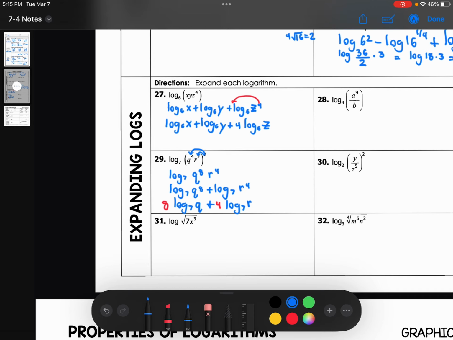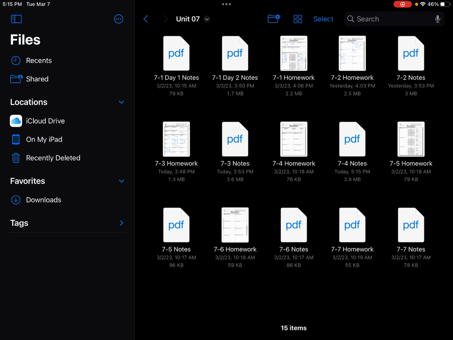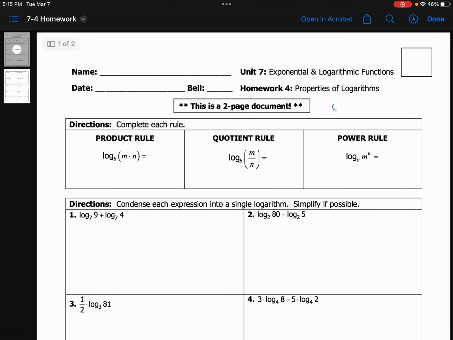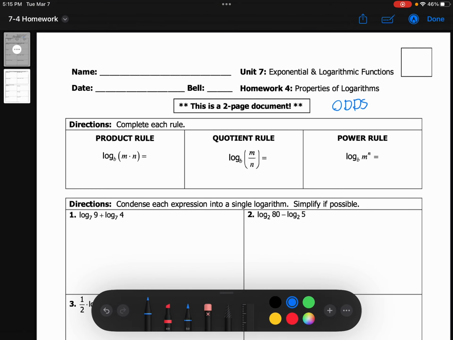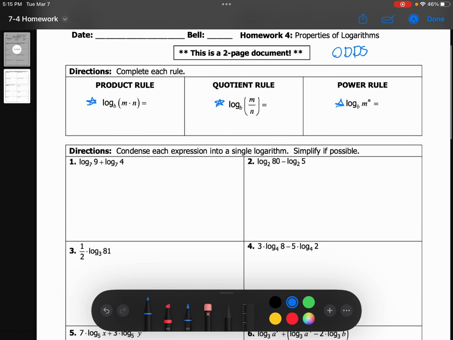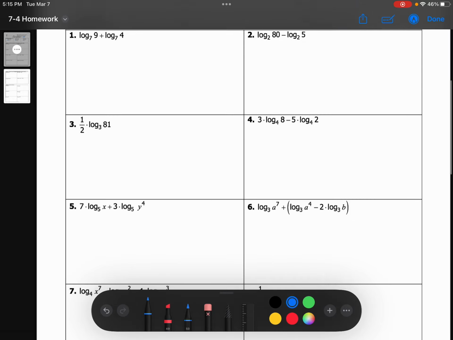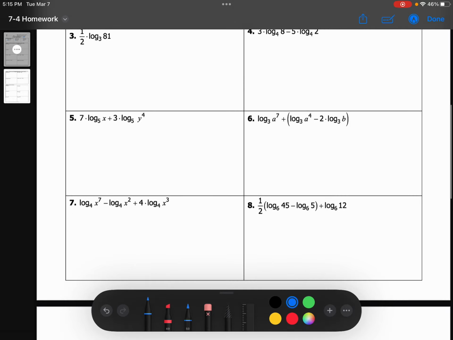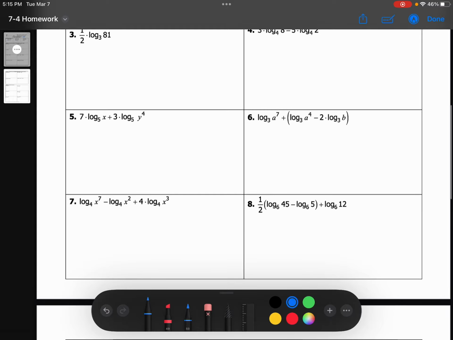Now, let's do a few of the homework here. I know you're probably tired of hearing me talk, but let's just look quickly at the homework. Let's do all odds. Write your properties rules here. Those are the ones that I wrote in the notes, so make sure you write those. And then, for example, let's do perhaps one that's challenging. If you see something like number 7, right?